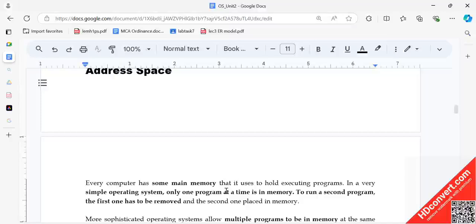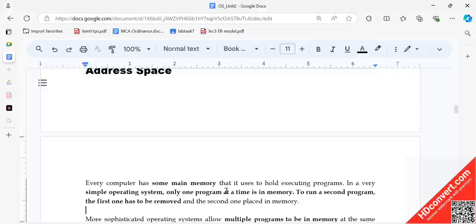In a very simple operating system, only one program at a time is in memory. Examples are your embedded systems. Embedded systems usually have very little main memory. It can hold only one single program. Unless you remove this particular single program from the main memory, it cannot load a second program.